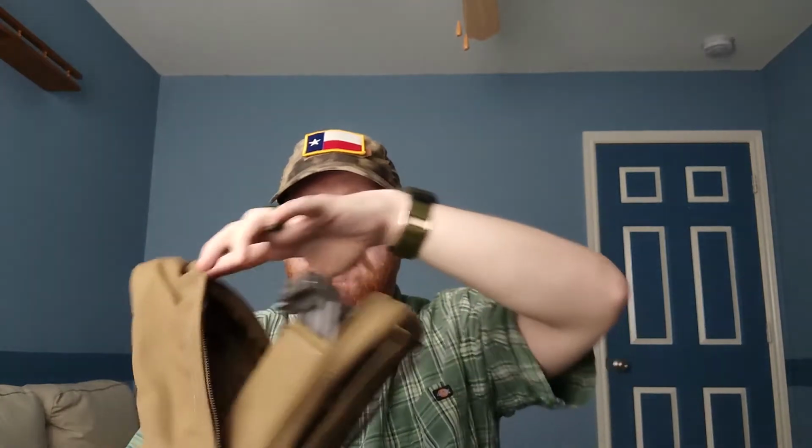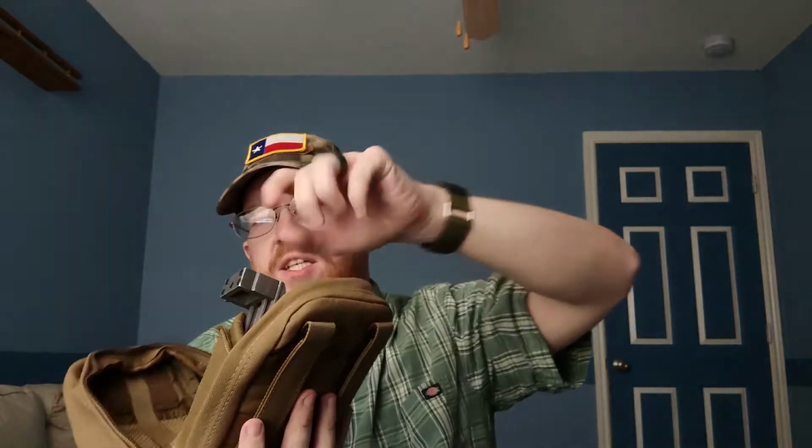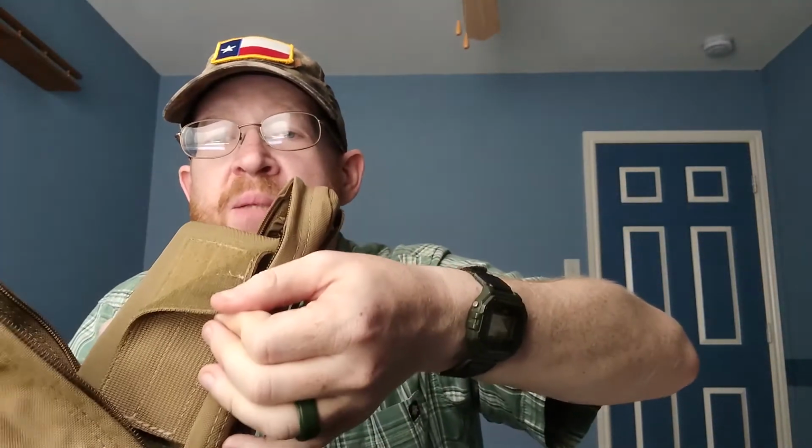I plan to, and haven't yet, make a padded spacer that I can put in between the mount here and the camera, because I just don't want this bouncing up and down and dinging up the camera lens. As you can see, it's right there. But I figure with the Velcro here, I should be able to make a Velcro piece that will just go in and cover that and have a little padding. But this is an option for carrying the Aurora during the day.